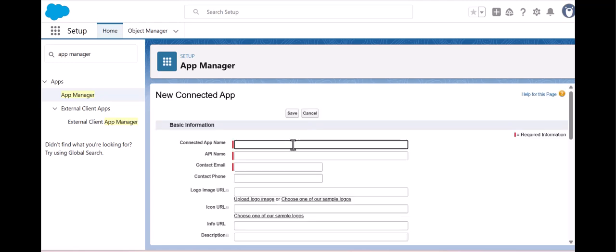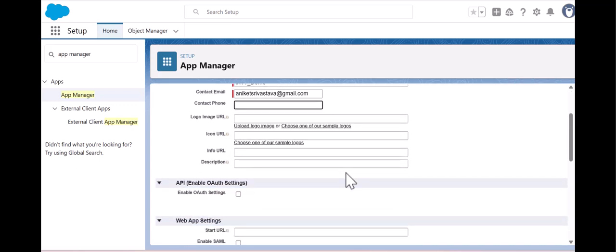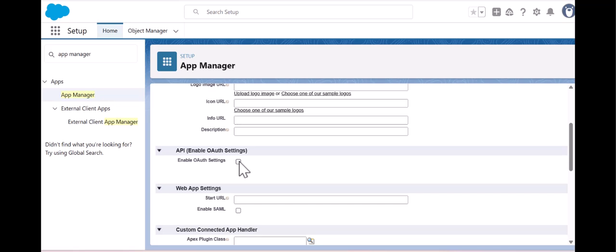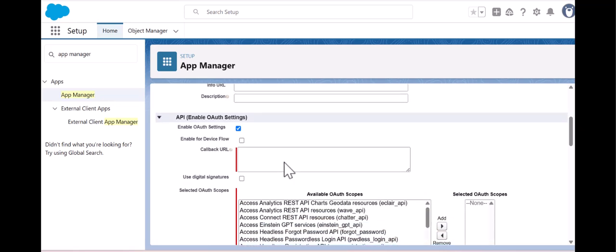Give this any name, JWT demo, contact email, anything is fine. Aniket Vastuva@gmail.com. This is not my real email. And then we have to click enable OAuth settings.